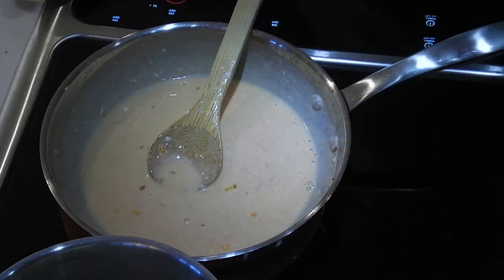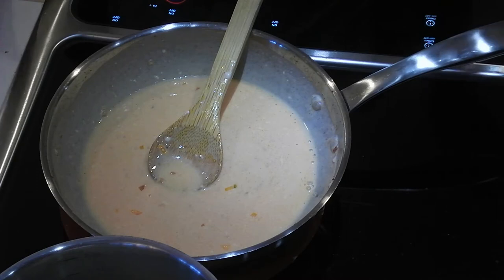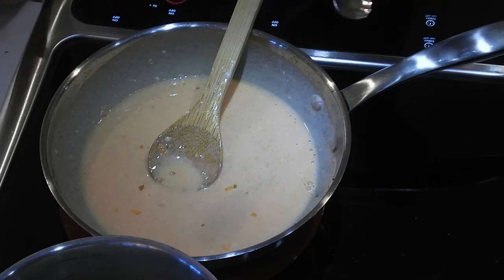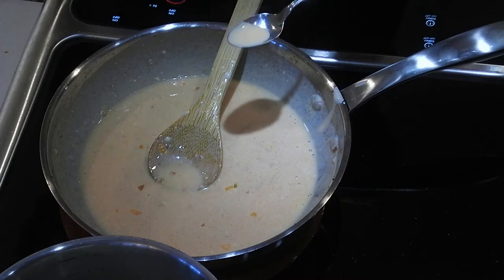If you were doing this dish with porcini mushrooms, you wouldn't smoke them. You would probably saute them in some butter, and that's how I've done it with my boletes. Comes out fabulous. You can do that with chanterelles from Costco. But, you know, I just kind of want to do something different. I want to show you a technique with the smoked mushrooms.